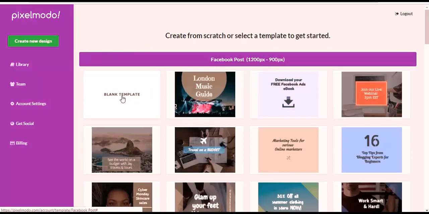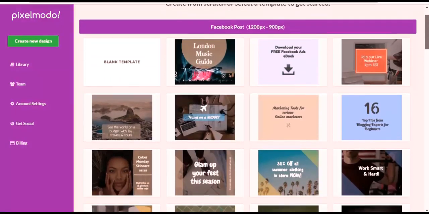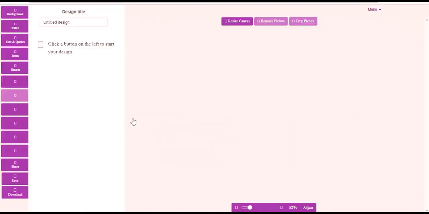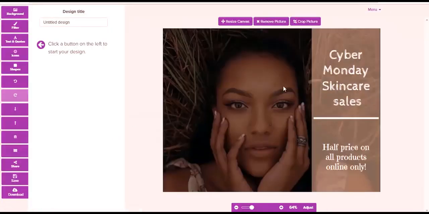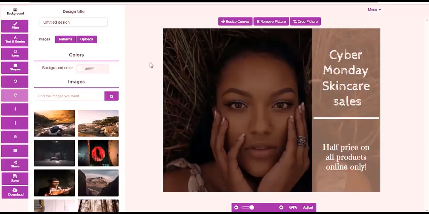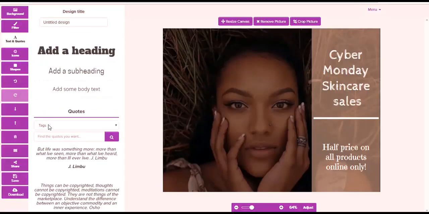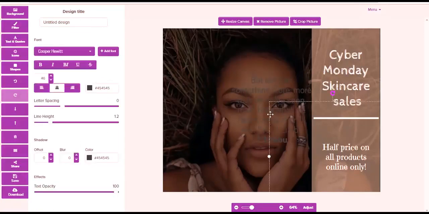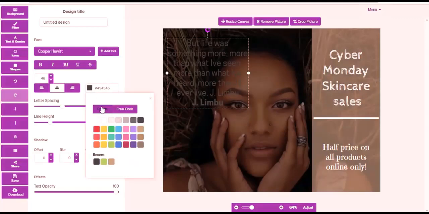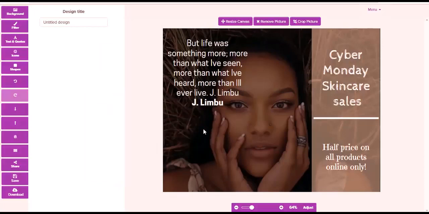And so you can either go with a blank template, or you can choose a template from the library. So why don't we go for, say, this lady here, and then you can start the design by clicking the button on the left. So there's no need for a background here because we've already got the image set up. But what we can do again is add a nice quote to this. We just need to be sure that it's going to be visible. So let's make that white. Let's use the preset facility. So there you have it.